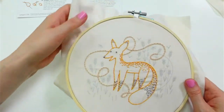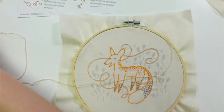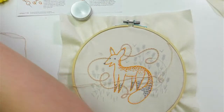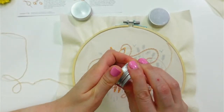All right, let's first, oh, I do have another thread already. I thought I had to cut some more, but nope, I have it right here. So all right, he marked the bottom. So this one's a two dot. I don't know what the flavors are. Okay, this is a no dot, so we'll smell that. And here's a one dot. All right.